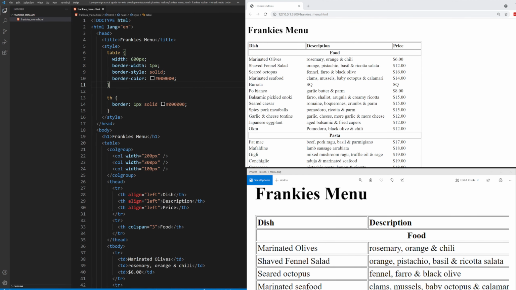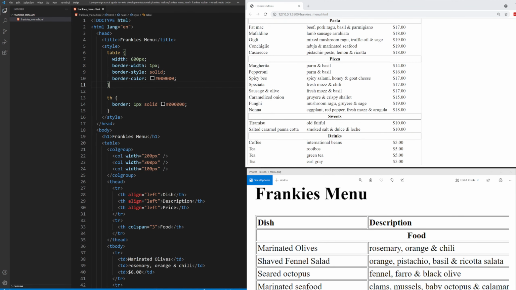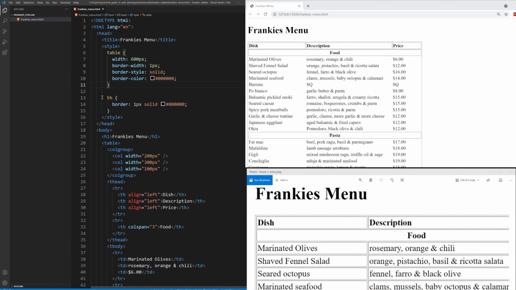And now we have, see it applied it on all our THs automatically, even though we just set it in one place. That's the great thing of CSS. Depending on how you target your elements, you can write something once, and it applies to all the matching selectors or matching elements. So let's tidy this one up. This one is still using the long way.